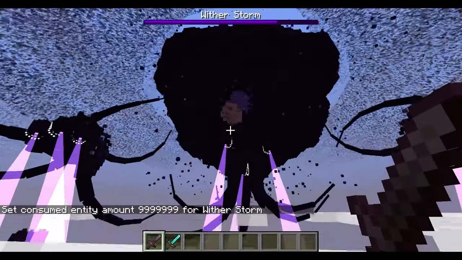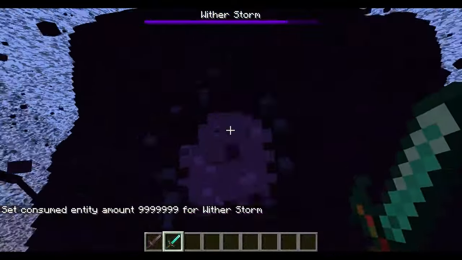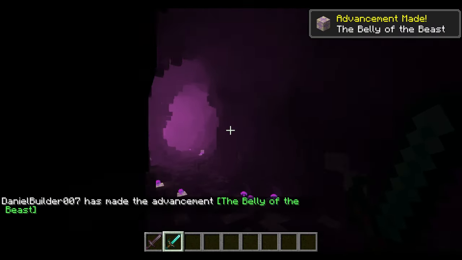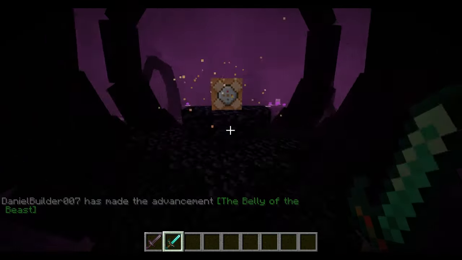You can actually go inside it. I'm gonna show you what it looks like inside. So, we're inside of the Winter Storm. And this is what it looks like inside. Does he use his command button?